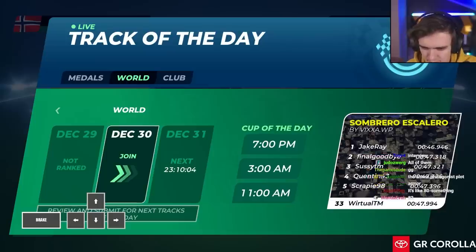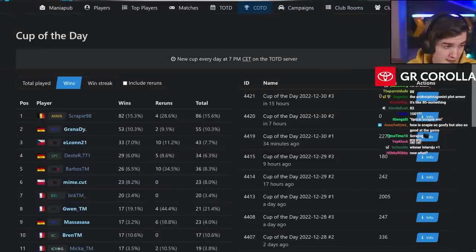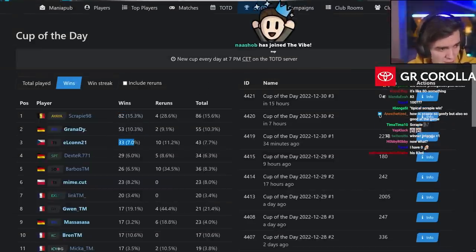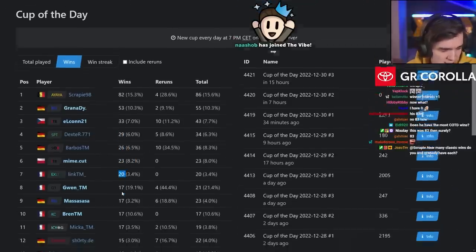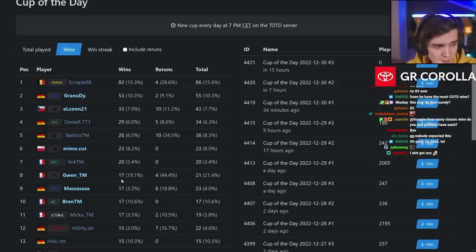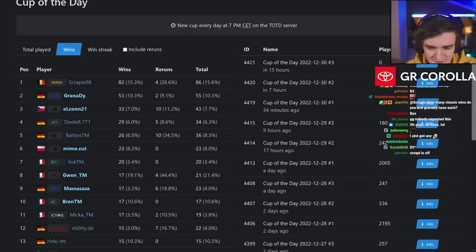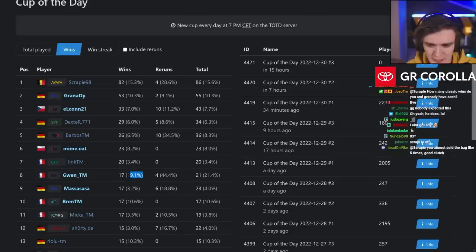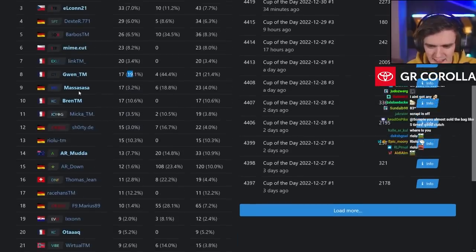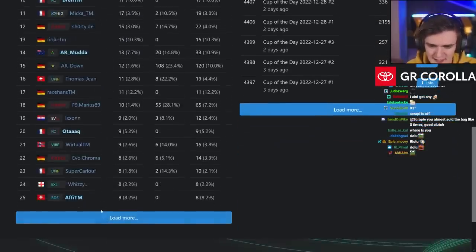Cup of the Day. 82. That was his 82nd win. This is the ladder. 82 wins for Scrappy. 53 Granati, Elcon 33. Dexter 29, Barbos, Mime, Link, Gwen has 17, and look at this win rate, 20% win rate. Most of these were played in 2020, and basically anytime he played, he kind of won, kind of cracked.